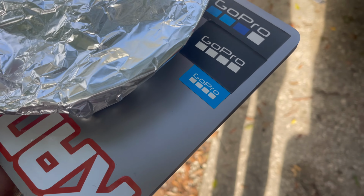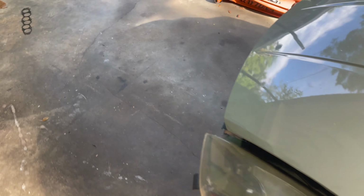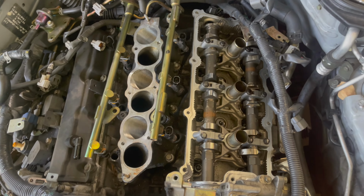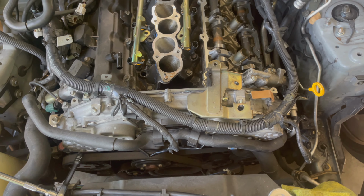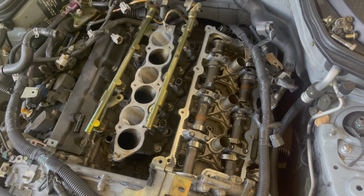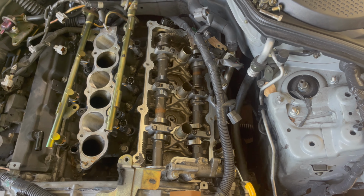Guys, I brought my laptop today so I can upload this video for you guys to watch. But as you can see, I already started taking this apart. I got this valve cover off, I got the fuel rail off, and that's pretty much it, because I had to replace this valve cover right here on this side because it was leaking really bad. Like the last month it was leaking super bad.